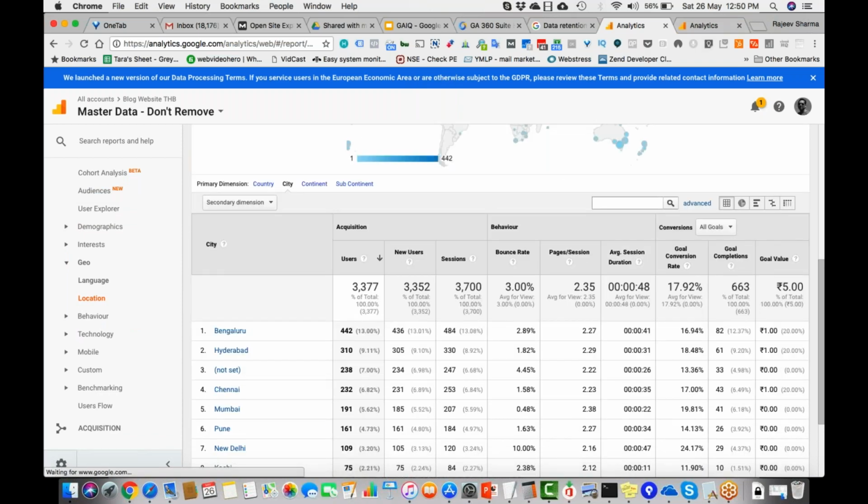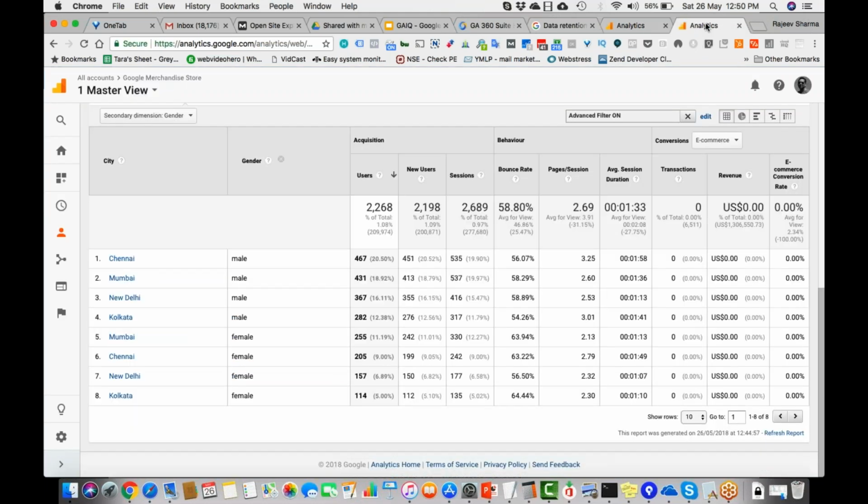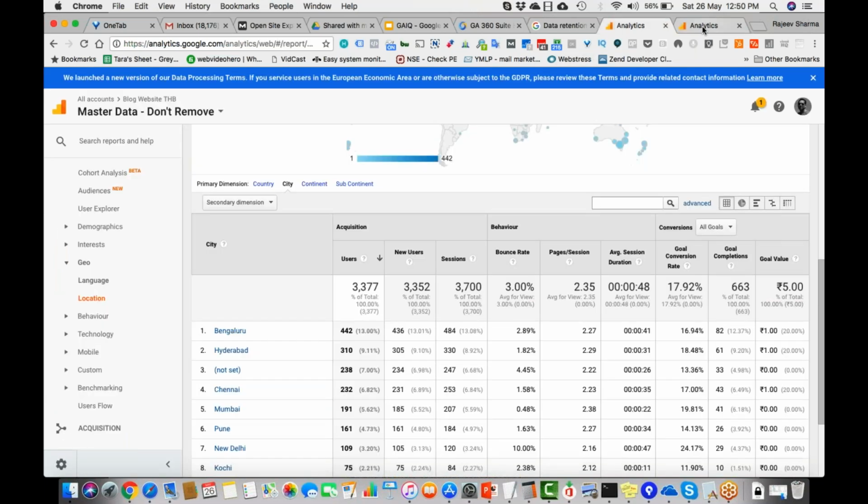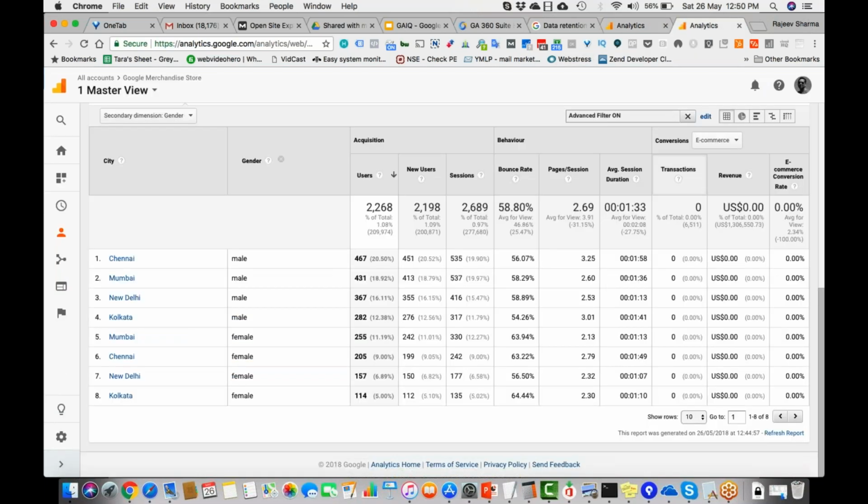We were doing this on the Google Merchandise Store. That's okay. So on any account you can do it. See why I am showing you two accounts, because this is the same method you can apply on any website. I think Wasim had asked which website it is. It doesn't matter. It is the method that you are applying. This is a blog website. This is a thin traffic website. This is an e-commerce website. It is a medium-sized e-commerce website. So it doesn't matter at all. Okay, are we clear, guys?